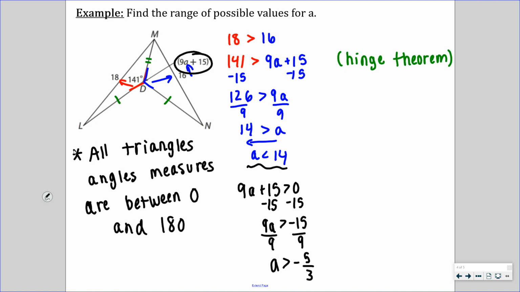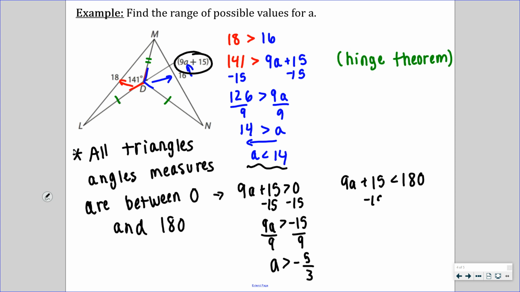All right. The other one I've got to set up is that it has to be less than 180. For example, I couldn't have 100. 9 times 100 is 900 plus 15. I can't have a 915 degree angle in a triangle. By the way, you can have negative angles. You'll learn about that in pre-calc. They don't exist in triangles. But they should. Okay, so this also has to be less than 180. So when you're doing these problems, you've got to throw in this little common sense theorem, okay?